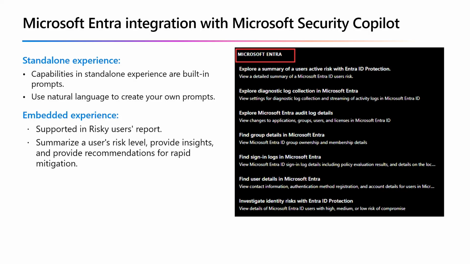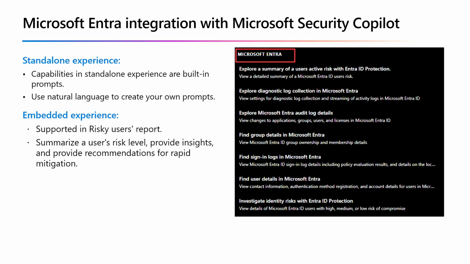Great news! Microsoft Entra now integrates with Microsoft Security Copilot. Businesses using Copilot and with the right user permissions can benefit by activating the Microsoft Entra plugin. With the Entra plugin enabled, security analysts can instantly get a risk summary, steps to remediate, and recommended guidance for each identity at risk in natural language. For example, analysts can use Copilot to guide the creation of a lifecycle workflow to streamline the process of creating and issuing user credentials and access rights.